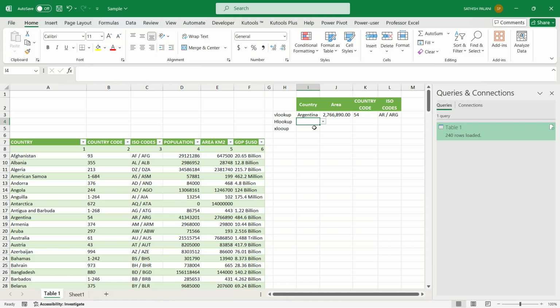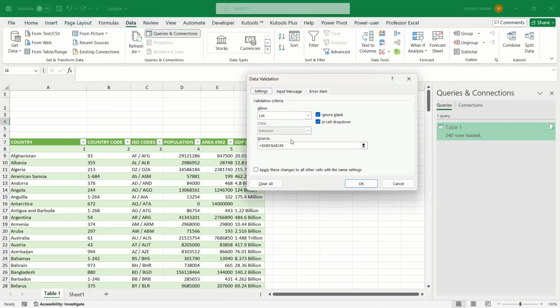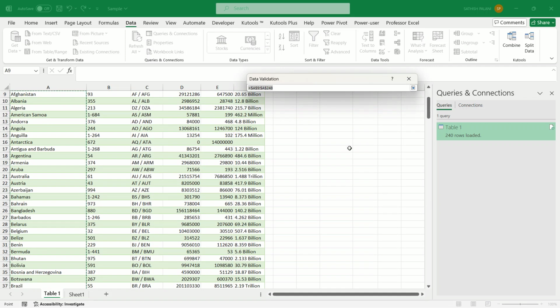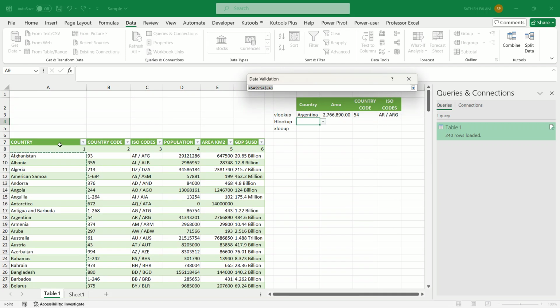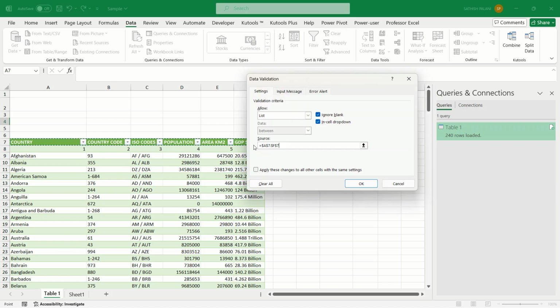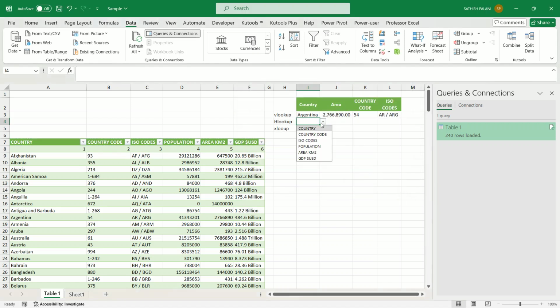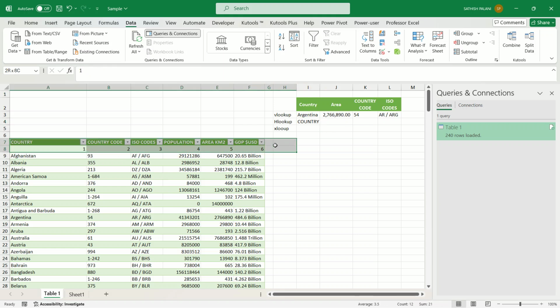Okay, what is the use of XLOOKUP? XLOOKUP is used to find the value of this index by selecting from this. So we are going to change this data validation, because this time we are going to select these 3 items. We need the country code. For the country code, what is the column index? This value we are going to get.